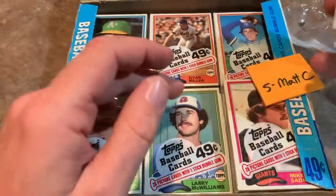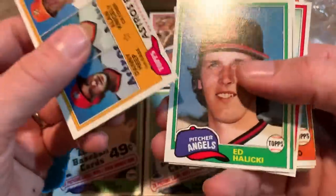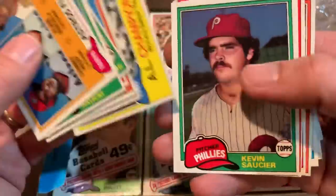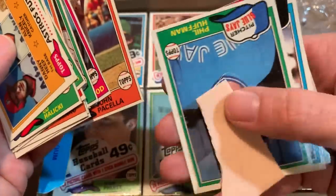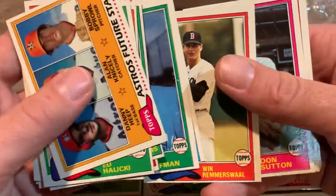All right, pack number 5. This one is also from Matt C. Let's get these turned around. See if we can find any of those rookie cards. Got some Hall of Famers and stuff, but so far no Harold Baines or Tim Raines. Getting to the gum section. Going to have a big stack of gum here soon. At least the gum is not sticking to the box.